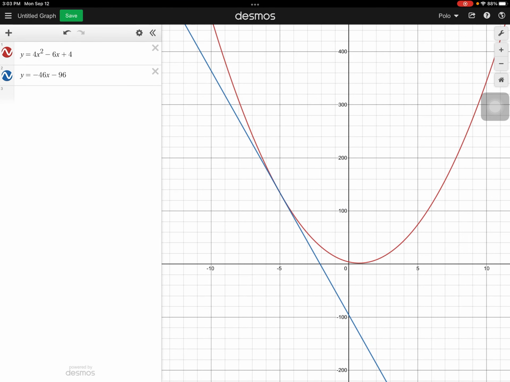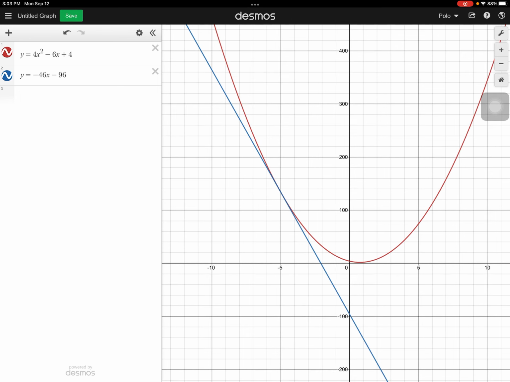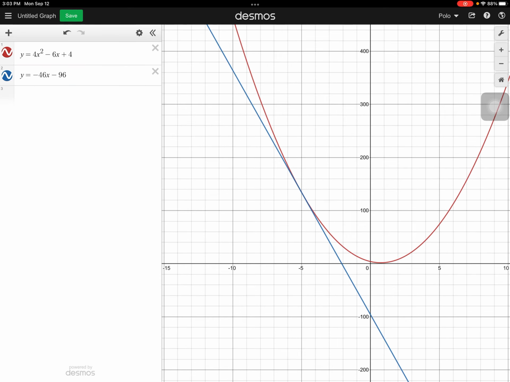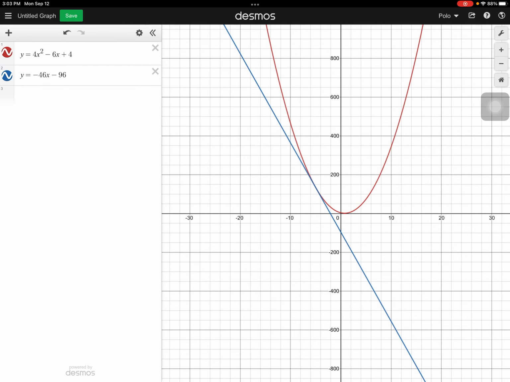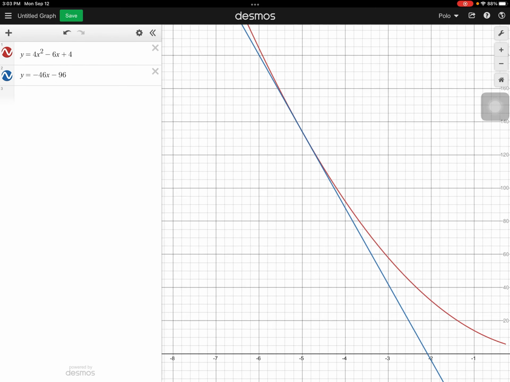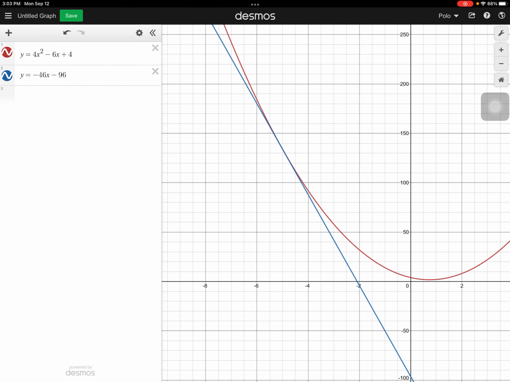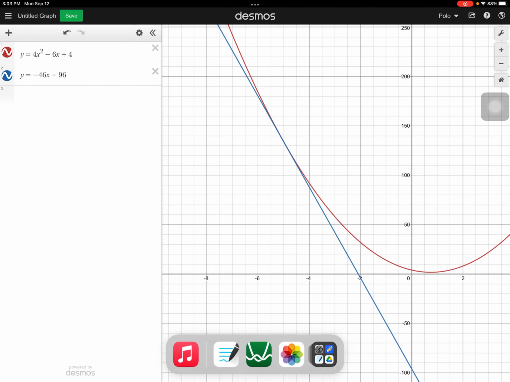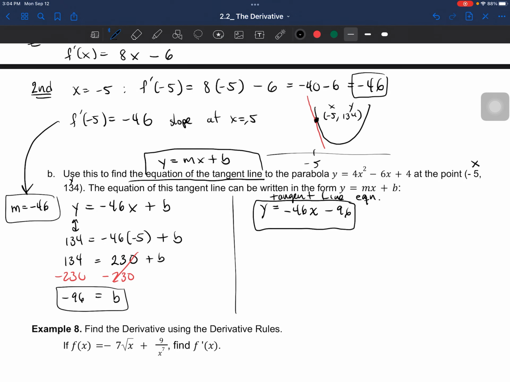So actually, I do have the picture of this. It's right here. You see the original function in red, the original curve, and then we see the tangent line in blue. If I put my dot there, you see that's the place where they are kissing. So that's the tangent line. They both have the same slope, and we can zoom out to see that that's in fact true, that there's no other point.